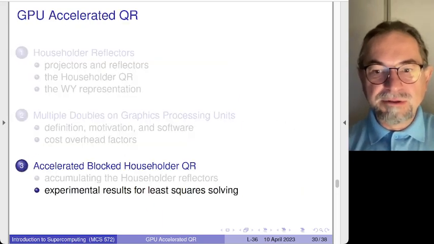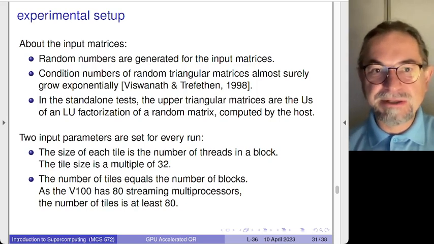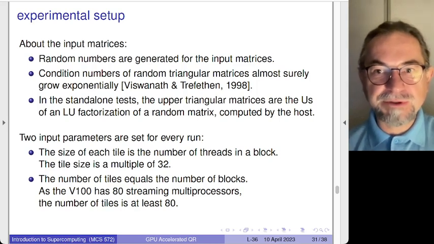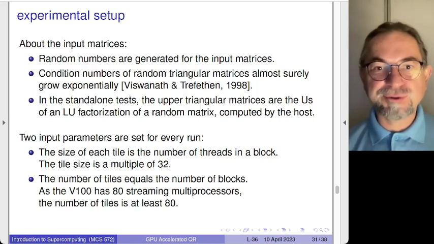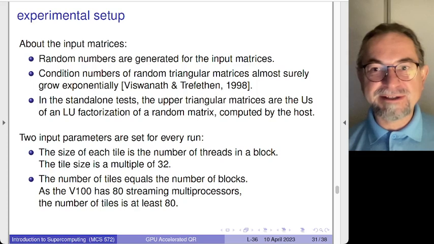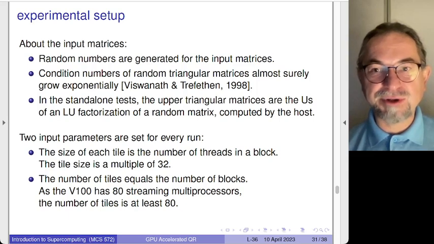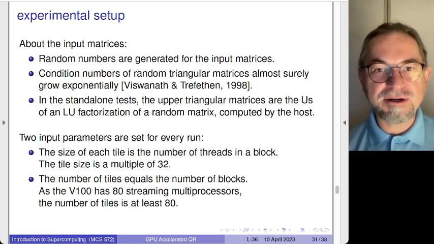All right, so in the remaining 5 minutes, I will discuss the experimental results. So there was the earlier lecture on solving triangular matrices. Generating a random triangular matrix in quadratic time is still something that I would like to know. So if you know an algorithm that does this efficiently, I had to generate my random triangular matrices via a QR because of that result that random triangular matrices are actually ill-conditioned.